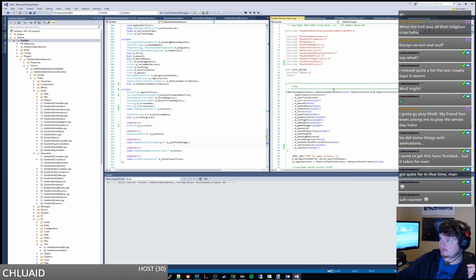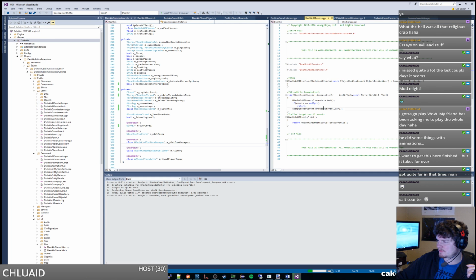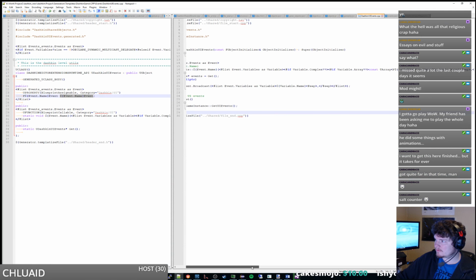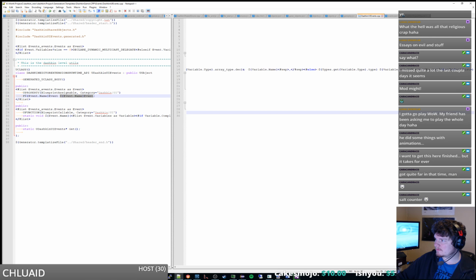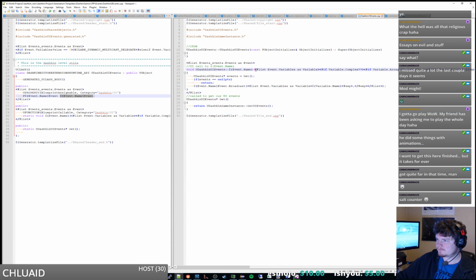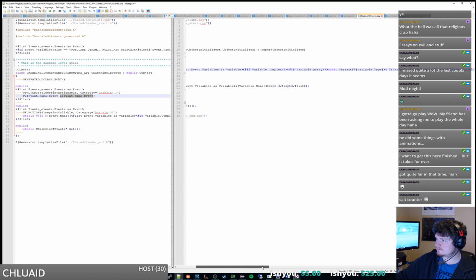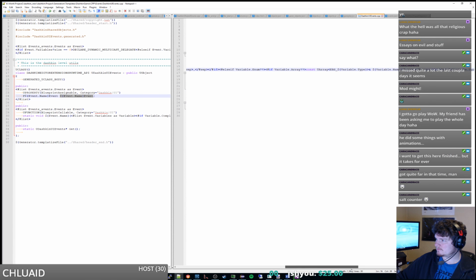So let's see if all that compiles. We have our UI events with our broadcast with variable 1 and variable 2, and we have a stray tab somewhere in here. There it is. There's that little bastard.